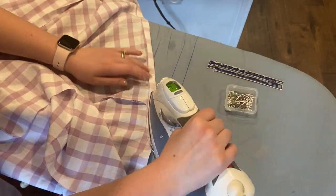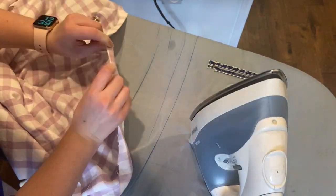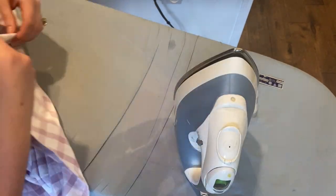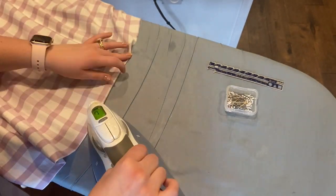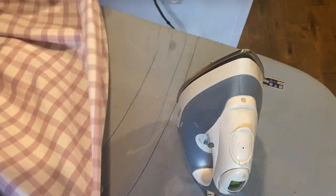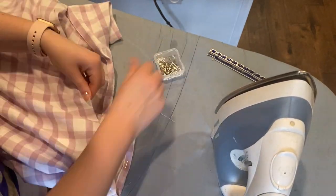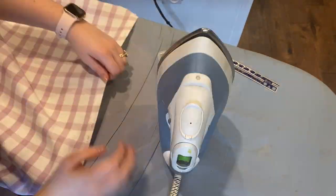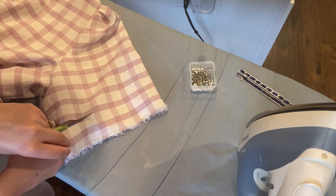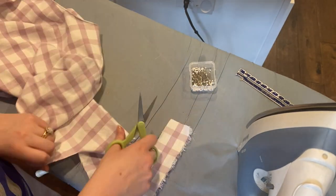The next step is to finish off the rest of our raw edges. So right now I am going through and doing a double folded hem along the bottom of my skirt. So I folded it over about a half inch and then folded it over again and pinned and ironed all the way around. Also, do make sure that you are lining up your hem with that gingham line stripe thing so it doesn't look all uneven and crooked when you're wearing it.